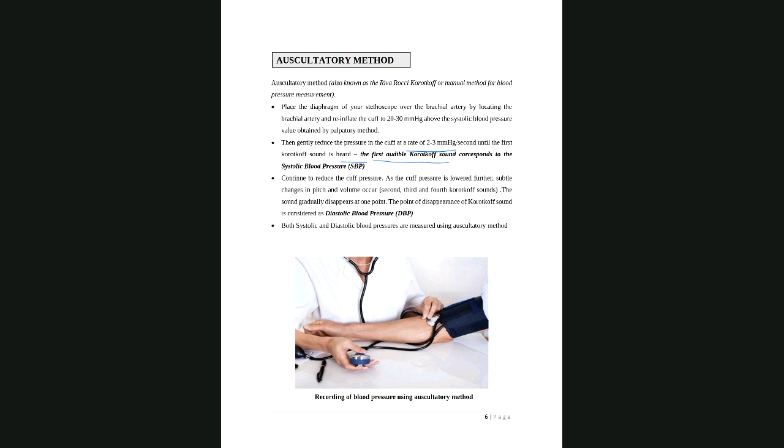Korotkov is a Russian scientist who first discovered this sound. That is why his name is given to that particular sound, the Korotkov sound. So the first audible Korotkov sound, you need to remember that there are different qualities of sound. As soon as you hear the first sound, that is an indication of the systolic blood pressure, right? So in this auscultatory method, you are determining the blood pressure based on the sound.